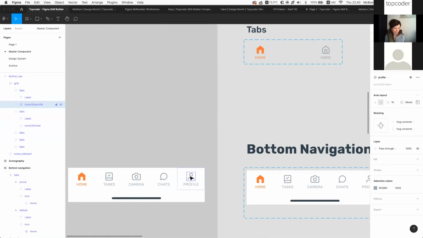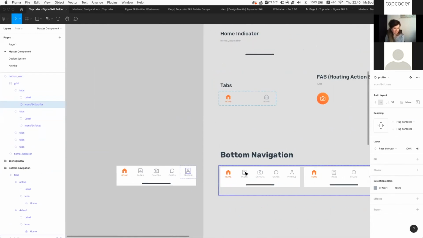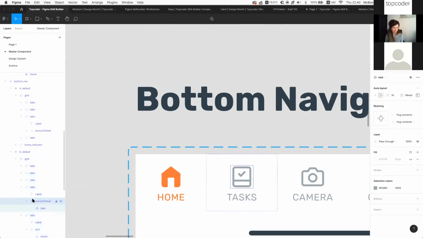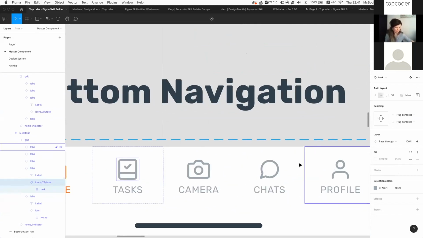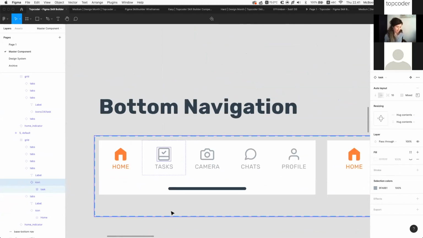What I mean is, if we are working with many components and we have some variants, we need to use the generic component name. For example, we have a nested component and we have different icons. I think it's better to use just the generic icon name, and then for the variant use a specific name.